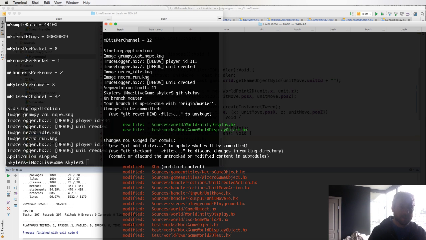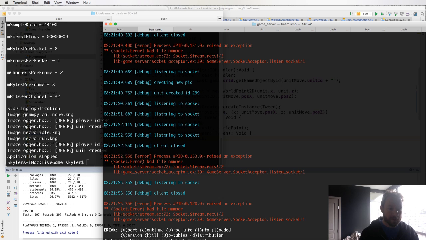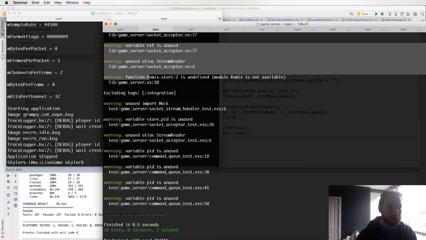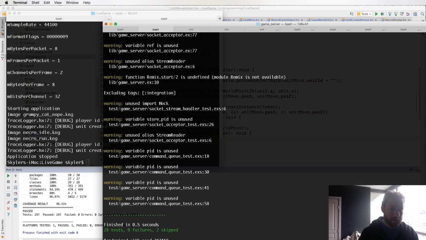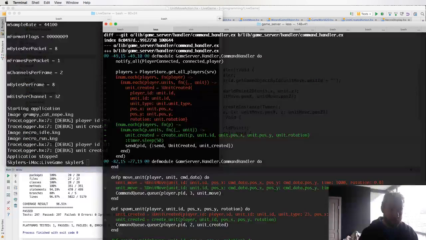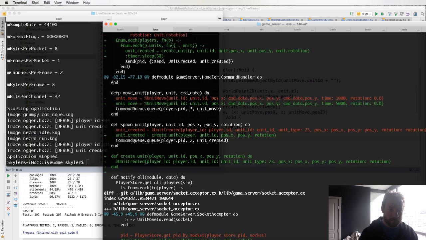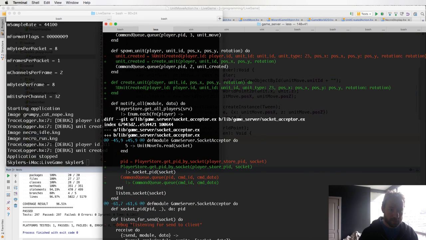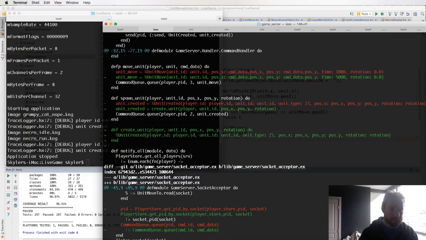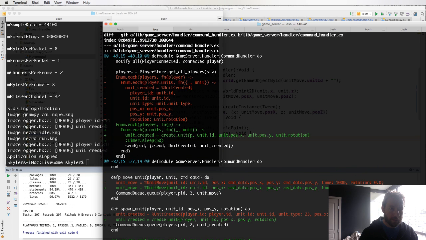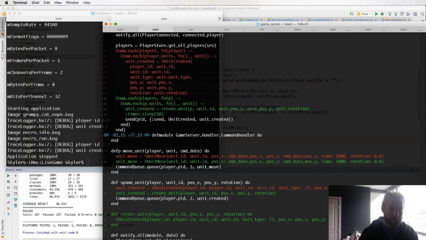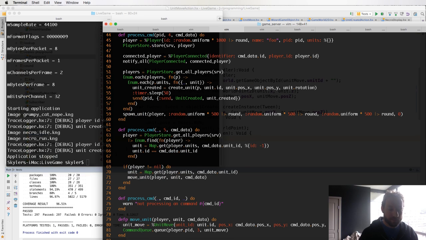So get status. And we made quite a few changes here. Let's look at our server, make sure their tests are good. We got a lot of warnings we should probably fix up, but that's okay. And now we're going to do get. Do we have any changes here? I don't think we have any. Get diff. We do have a few changes. This looks like some cleanup there, and we'll play with this later. We do have some good changes though.